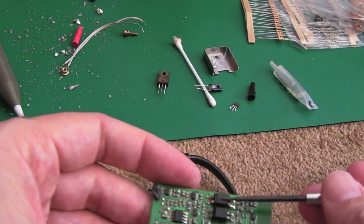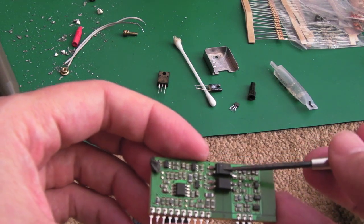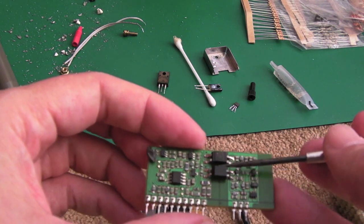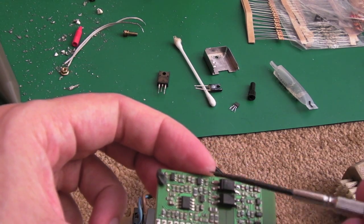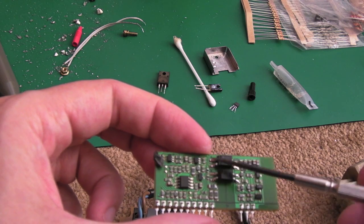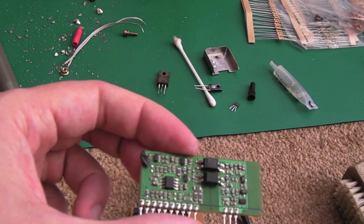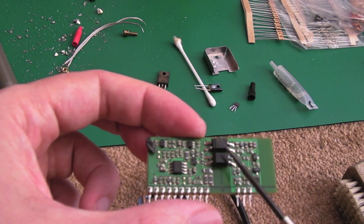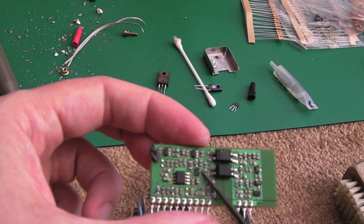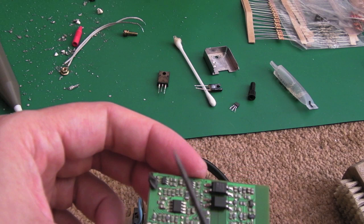I also took off one of these right at the start, because I was convinced that one of these was faulty because of the readings I was getting when I was putting a meter on there. It's just the way they're wired into the board, there are different resistors and things leading into them, and you get different resistance. If you start trying to read resistance mode across there, you're not going to get the same thing, which is logical, really, because I think this one's related to the 12 volt line, so you're going to have different resistor sizes in there. Anyway, that leads me on to the next part.